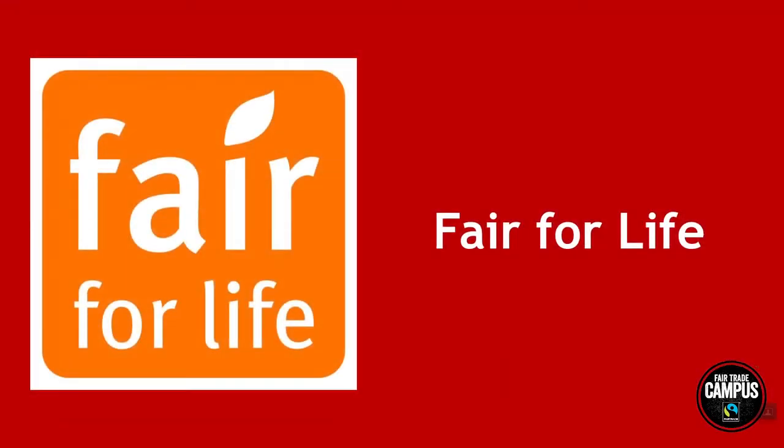Fair for Life products carry a logo if at least 50% of the ingredients are Fairtrade. It has transparency and certification of multiple steps in the supply chain, and it also certifies entire companies. However, the global standard is not just focused on producers in the Global South, but also on producers in developed countries, which is not really a part of the main Fairtrade movement. It's also a for-profit certifier. There's no minimum price, which means that producers have to negotiate their own prices even when the markets are down. Fair for Life also doesn't give any extra support for producers or Fairtrade programs in Canada or to producer groups in the Global South. To avoid paying into the system, they also accept companies that already have certifications from other Fairtrade certifiers.